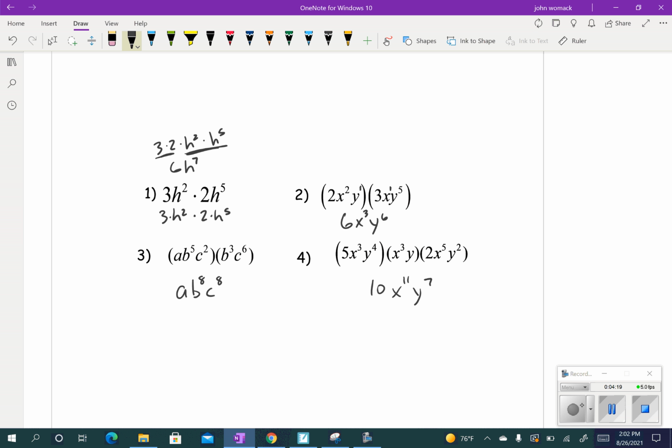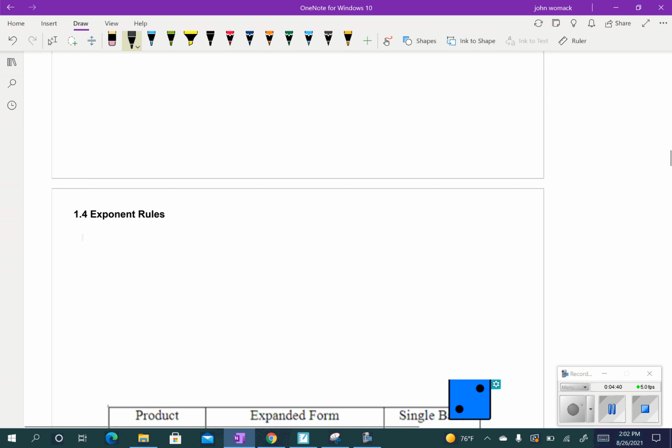I have x to the 3rd times x to the 3rd times x to the 5th. The base stays the same and add up all those powers. And y to the, again, if there's not a power, it's a 1. So y to the 4 plus 1 plus 2 ends up being 7. Okay, so those are just some problems where you can see where we applied that rule where if the base is the same and you're multiplying, keep the base the same and add the exponents.